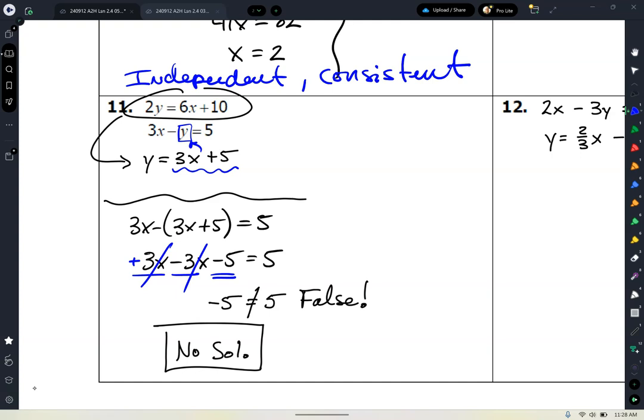Visually, on the tail side of the coin, what type of a picture are we looking at? Are we looking at lines that cross each other? Are we looking at lines that never cross? Are we looking at lines that lay right on top of each other? What are we looking at here? Visually speaking. Okay, so these are parallel lines then, right? Because there's no solution. There's no point in common on either of these 2 lines, right? Okay, so then in this case, if it's parallel lines, then we have an independent and what? Inconsistent system.